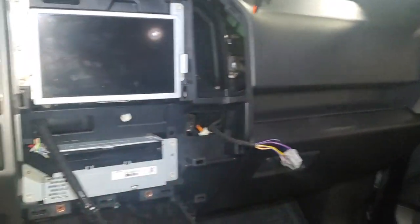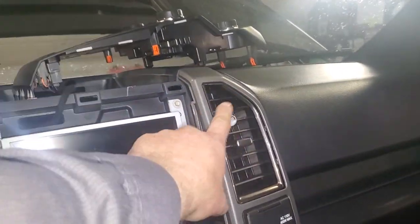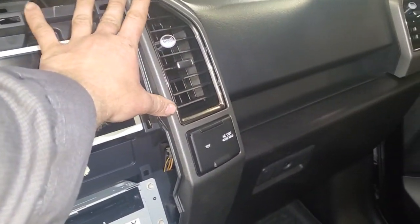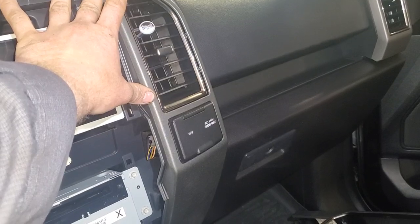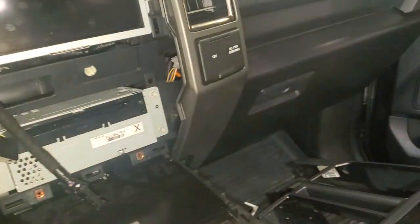Now I'm going to go over to this other side and put the rest of my trim piece on here, make sure everything's plugged in appropriately. Got that piece all lined out. Remember, this box has to start inside the hole as you're lining up the bottom. Sometimes you've got to tweak this back a little bit — it almost feels like you have to bend it here to get the box to fit in properly, and then the bottom holes will line up.